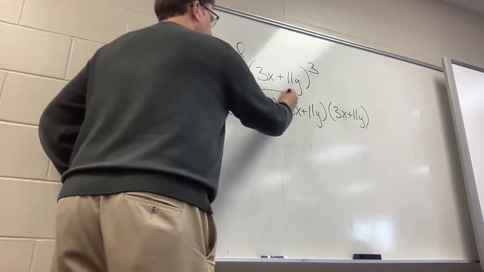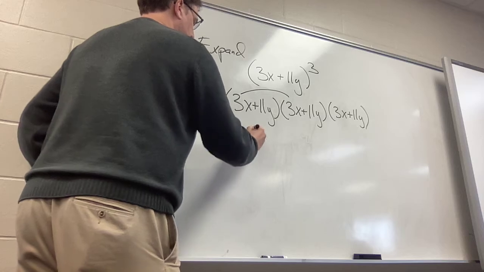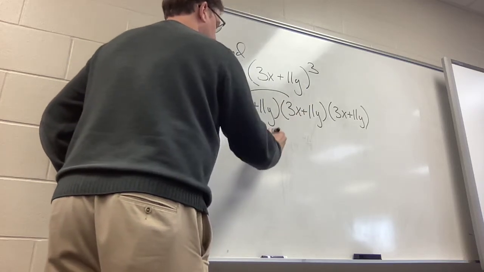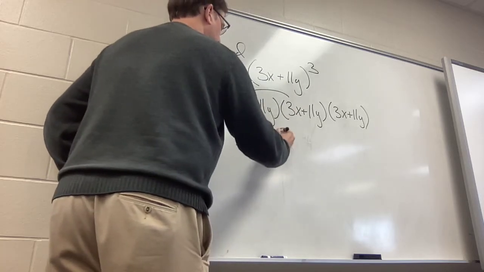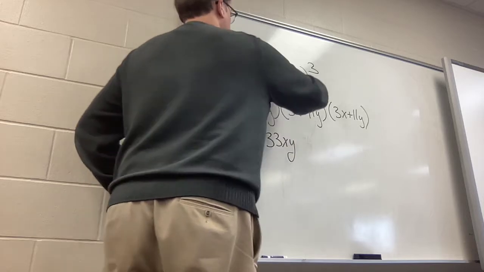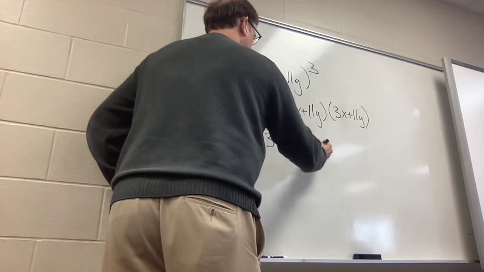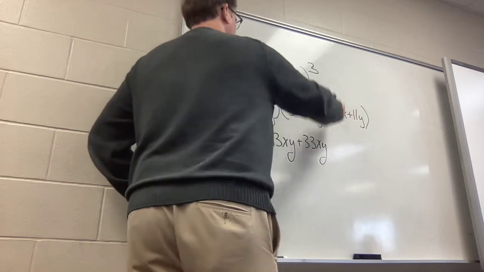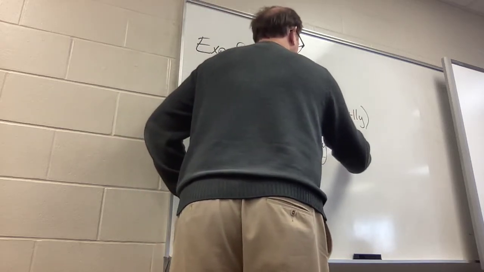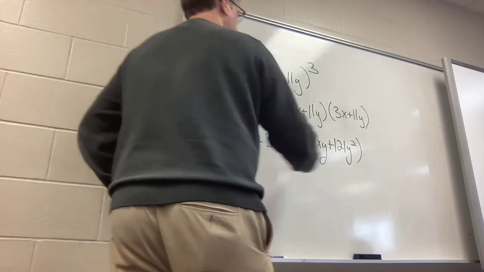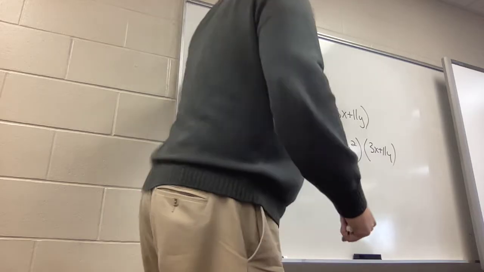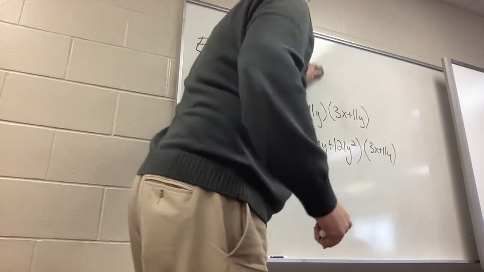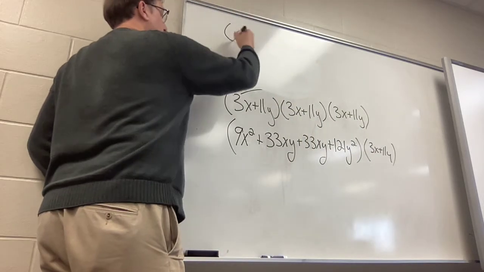We're going to FOIL this one first. And I'm actually going to do it carefully. Outside. And I didn't do it carefully. 3 times 11. Inside. And last. Your patient friend says, I'll wait. I'm going to go up higher so people in back can see. Oftentimes the middle 2 combine.